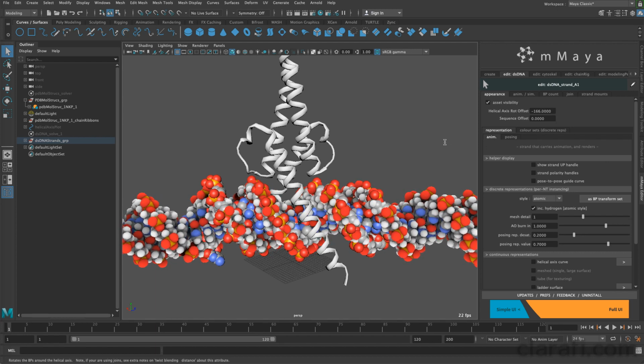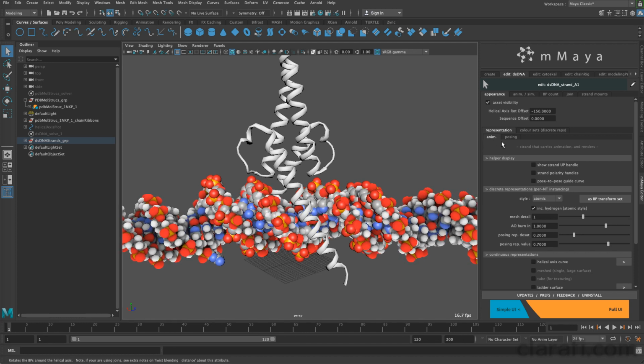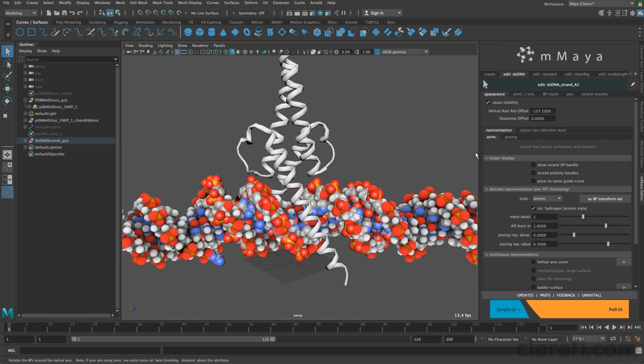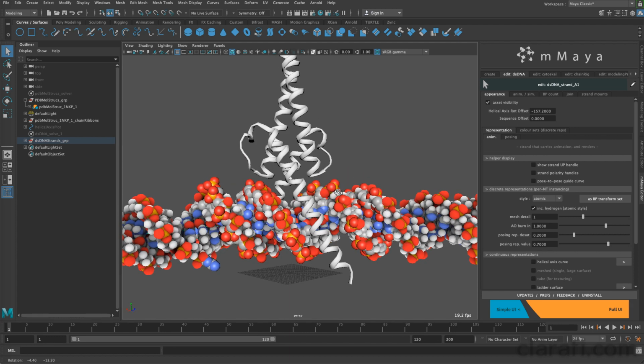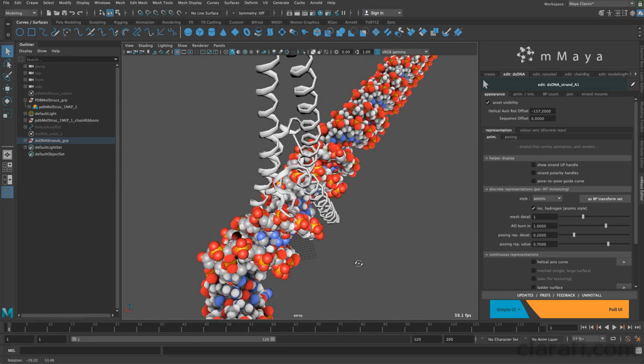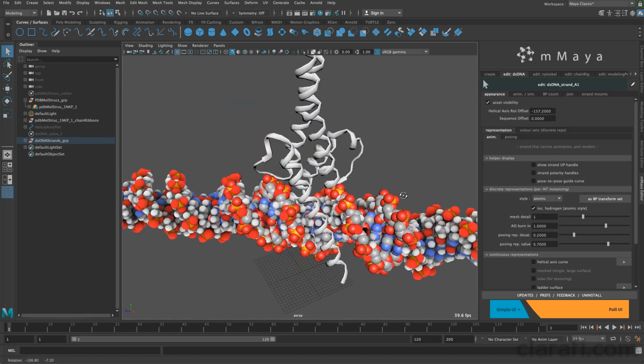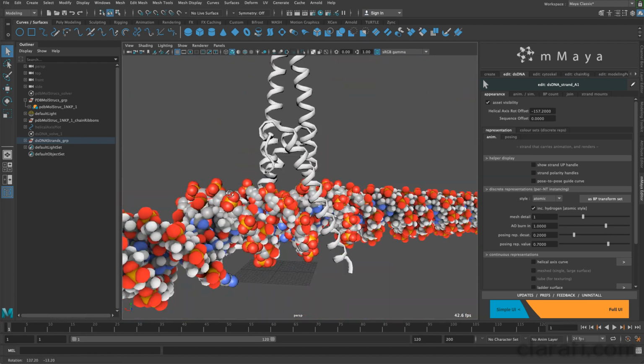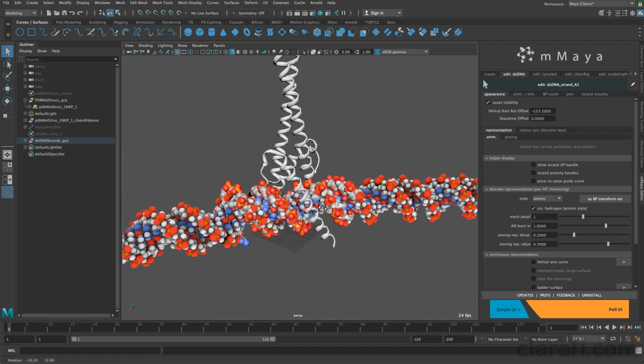And as I've said before, depending on what you're doing, you may want more or less precision on this. I'm just matching them by eye, because what I'm really concerned about is that this alpha helix does not bump into the DNA but sits there in the major groove on both sides. Remember, this is a dimer. So that looks pretty good.